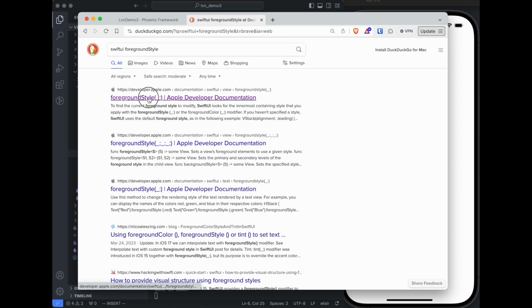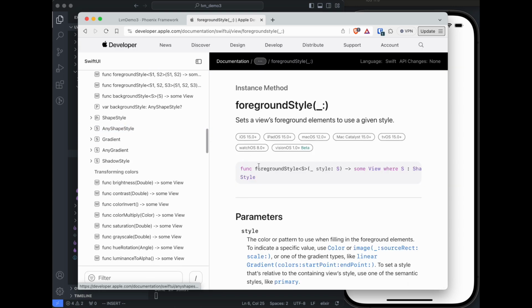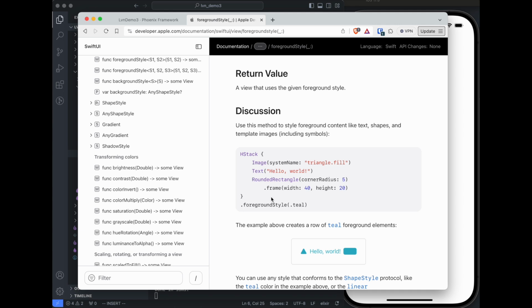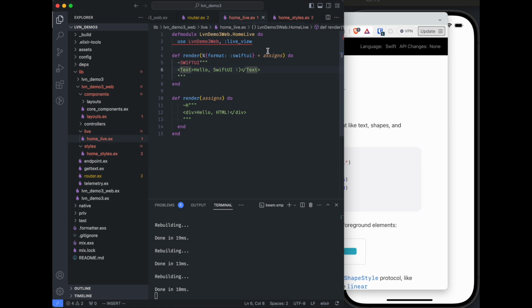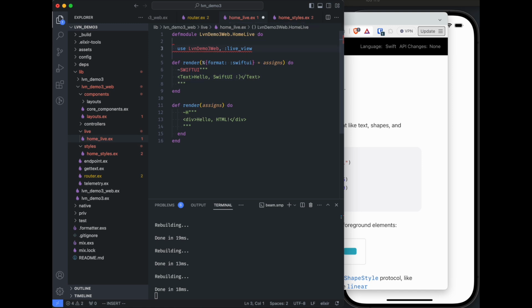than CSS rules. And typically the way that we've written this is such that you should be able to rely upon the documentation from Apple. We're trying not to deviate from the way that these frameworks operate and behave and are written natively, so that we don't have to reproduce all the documentation. So here we have foreground style, and then the .red is a member expression. It gets expanded out to Color.red, Color being a struct in Swift UI. There's all sorts of compile time things that happen in Swift that you'll become familiar with.